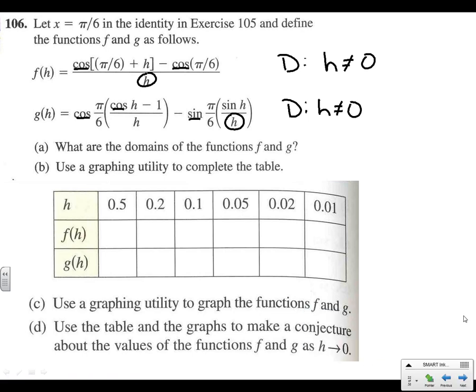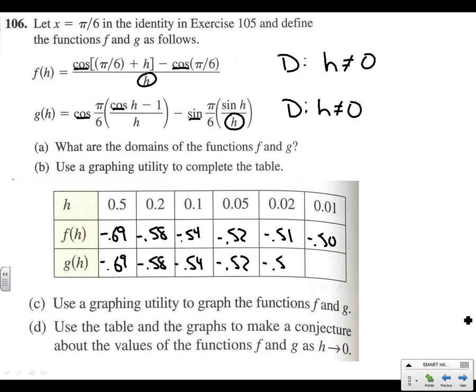the values that we got, let me fill these out, were negative 6.9, negative 0.58, negative 0.54, negative 0.52, negative 0.51, and negative 0.50. The second column was exactly the same for all of these, since they are indeed the exact same graph. And so our last question says, as we are getting closer to 0, what are the y values getting closer to? Well, we can see that they're getting closer and closer to negative 0.5. That'd be our final answer there. All right, that's it for 5 homework questions.